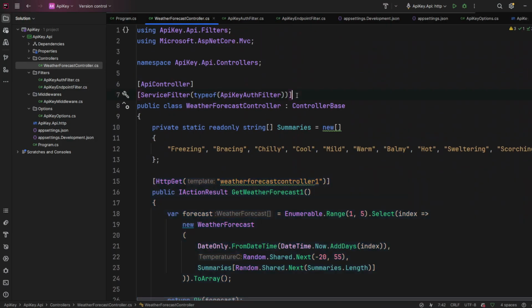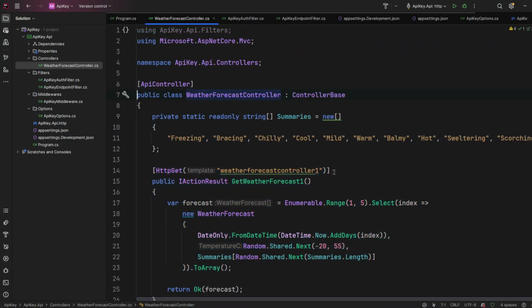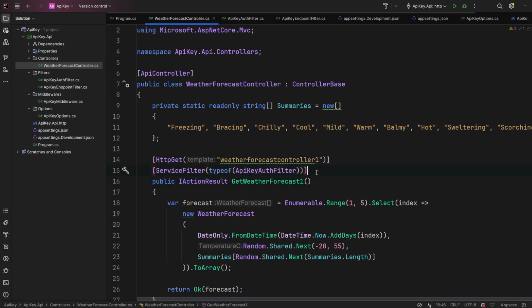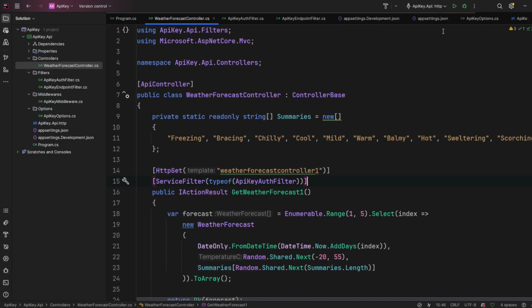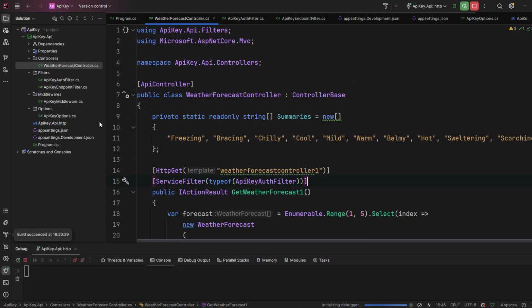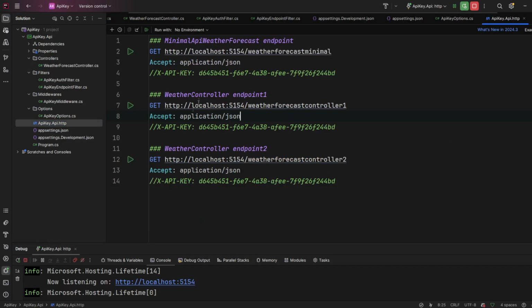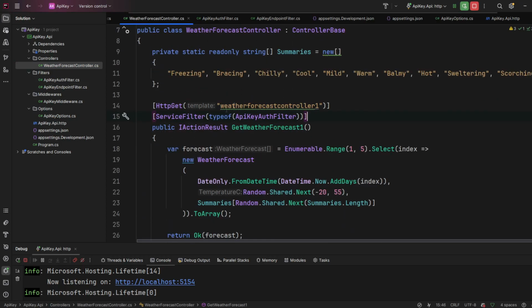If we would like to have only one endpoint protected, for instance, this one, then we'll have only this one protected. So we have this flexibility in this case, it's not attached to all of the controllers and the endpoints. So now I'll run the API and we can test this out. So now going to the api.http and we have, as we see, only this endpoint is protected.